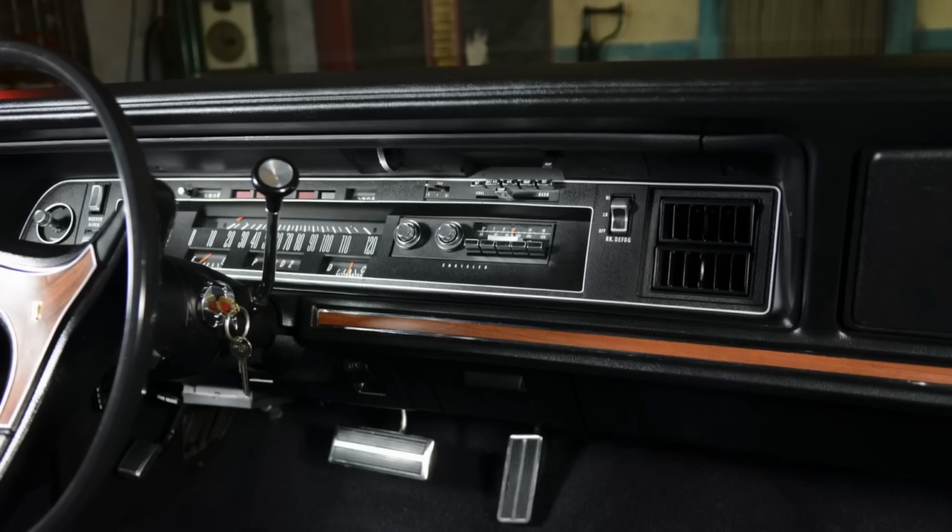In some of these vehicles, like the Imperial, you could get front and rear heaters as well as air conditioners, which really wasn't offered by anybody else at this point. And it's pretty amazing. I can tell you, having ridden in a car with functional front and rear air conditioning, that it takes maybe 10 seconds on a hot day to get cold air coming out of all the vents, and then you're freezing in maybe 30 seconds.